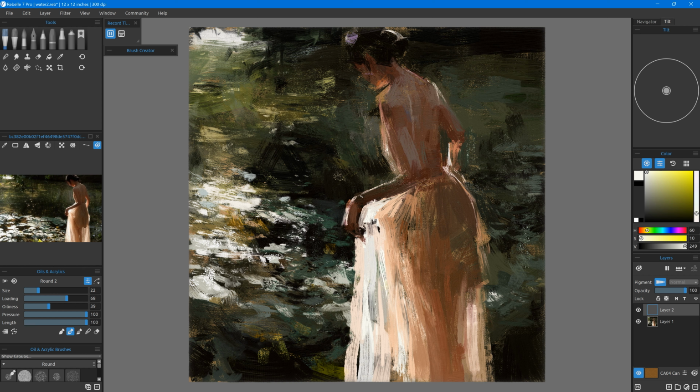When I look at a painting like this, while it's much more like a John Singer Sargent kind of painting, I love his figures in the rivers and figures in the grass and figures in nature, and the highlighting and reflections off the light in the water here, and the rim lighting on the figure, and the big, bold brushstrokes that create the texture of the dress and the hair and the neck and the shadows and the highlights and everything in the background. All of this is obviously more like John Singer Sargent. So if you've watched the Master Series with John Singer Sargent, you're going, yeah, I totally see it.